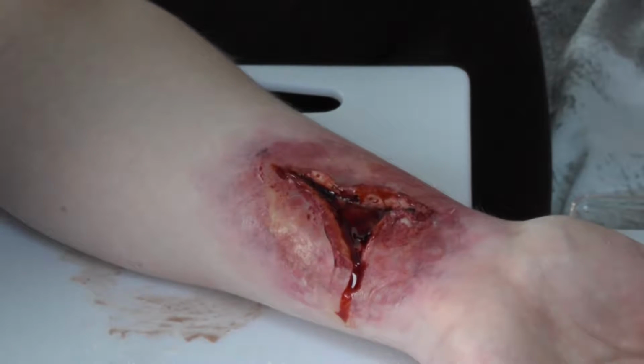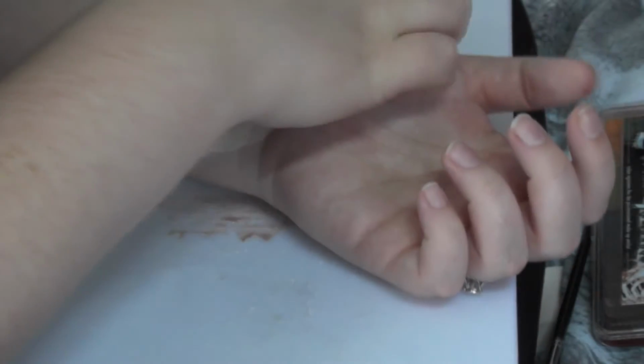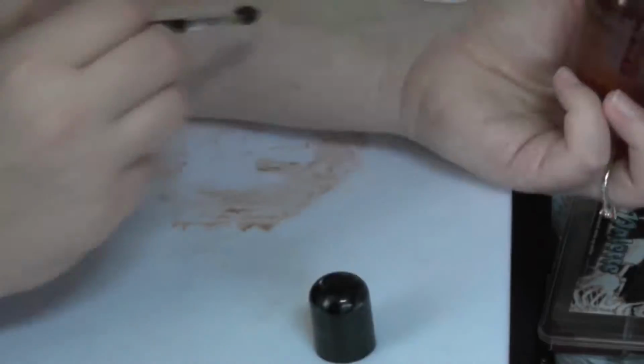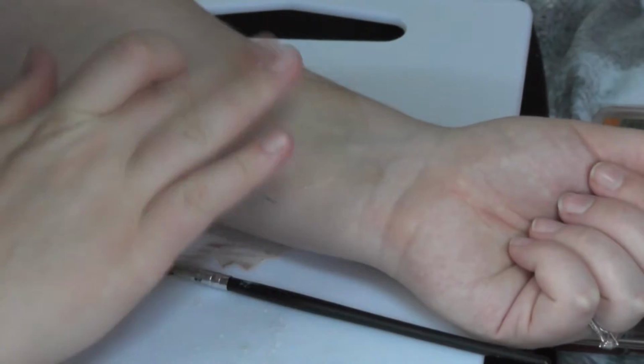Hi guys, so today I'm going to show you how to create a wound using a prosthetic. So first you're going to need some spirit gum and your prosthetic. I would recommend just measuring out whereabouts your prosthetic is going to go and marking it with a liner or a white body paint, and then apply your spirit gum in that area. Now apply it generously and then tap it out to make sure that it's tacky so that it's going to stick.